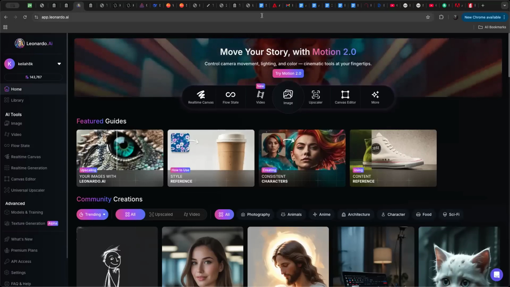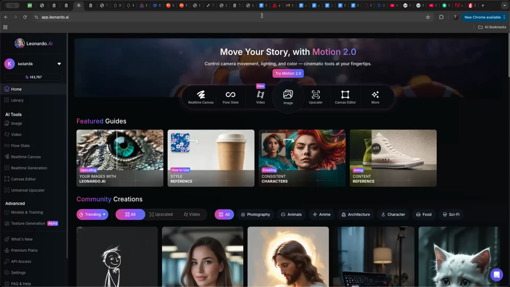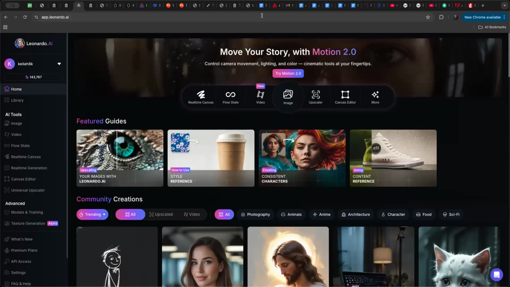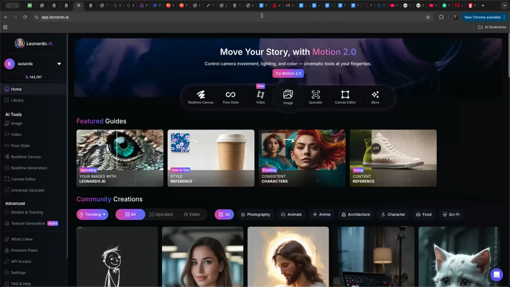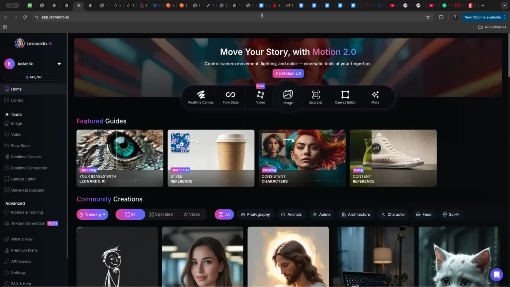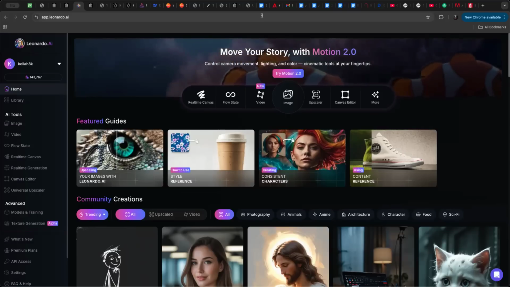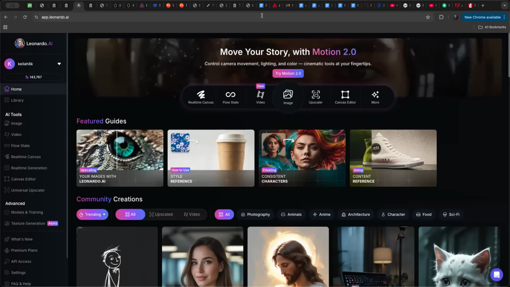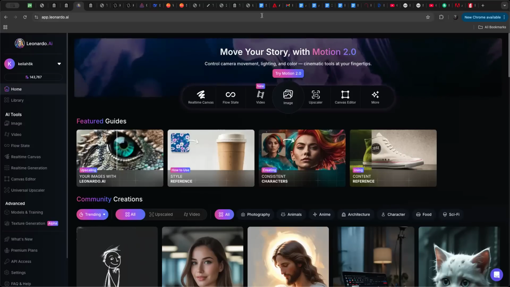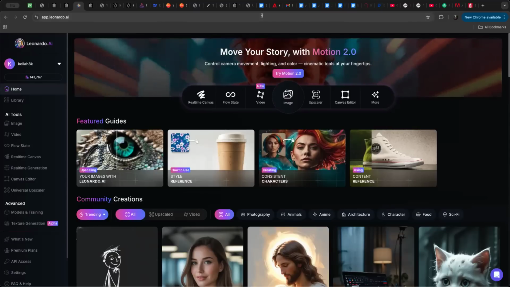One by one is better for the logos. It uses Photoreal V2, Leonardo Kino XL. This is the model, and the style is creative. And if I don't like the result, I can always improve the prompt. And now 40 tokens. Always look at the tokens, how much it costs.